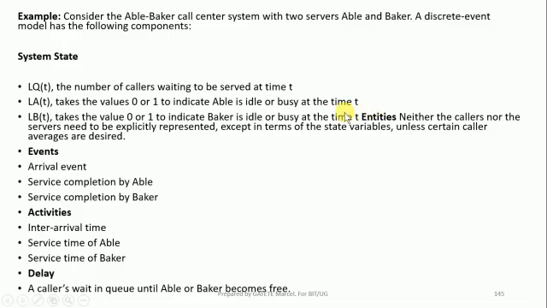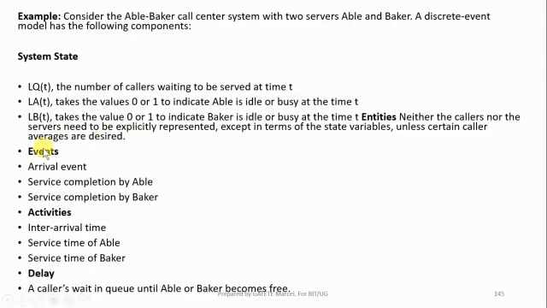This is the time which shows that these people are busy. So in TTZ, neither the caller nor the server need to be explicitly represented, except in terms of state variables. Here we no need to talk about the callers or servers, because callers we don't know, there are too many. They can be of any length for any number, so no problem.